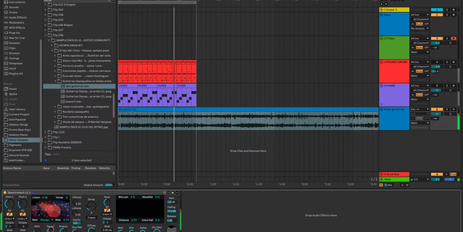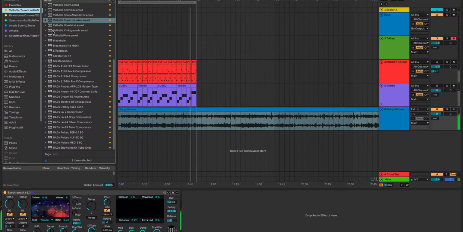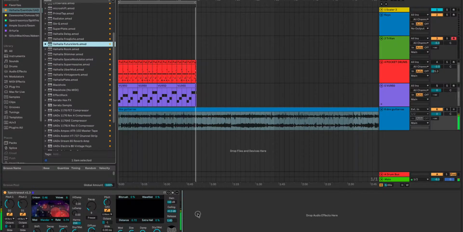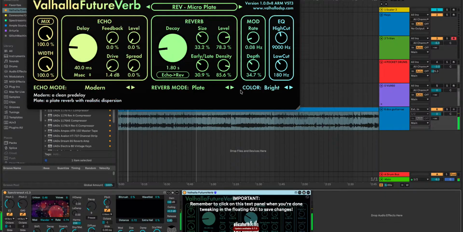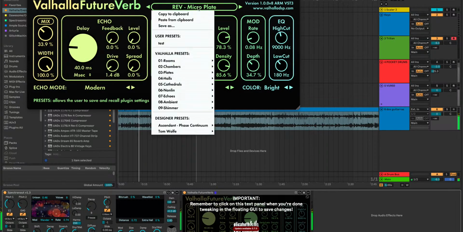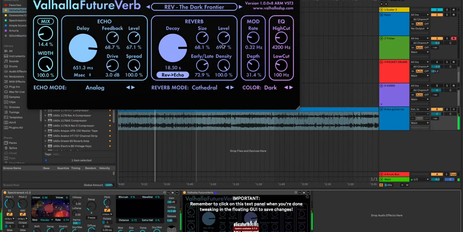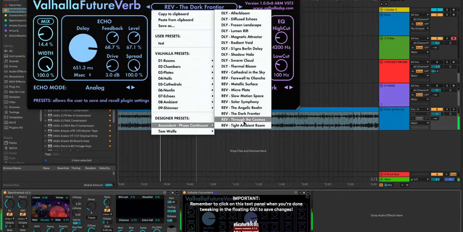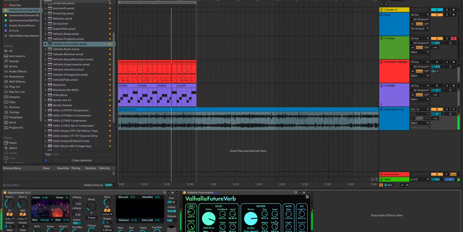And if you put LFOs on this, you can have stuff moving. And then throw some reverb over it, some Valhalla. And create some unique sounds.